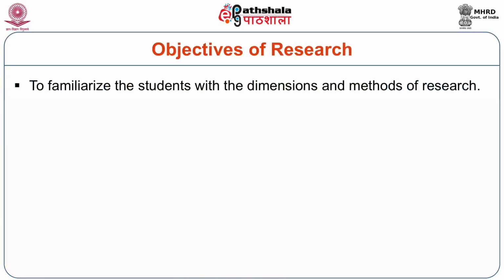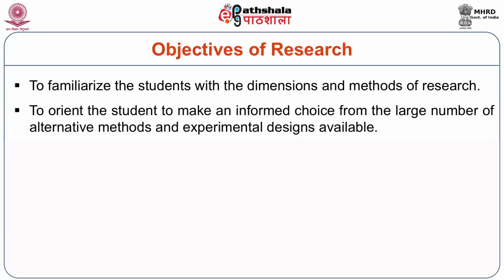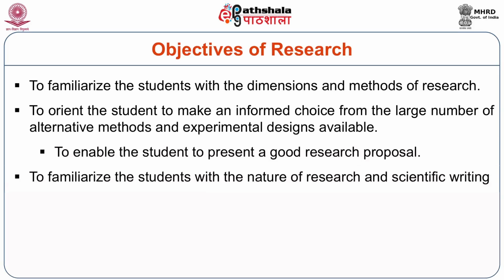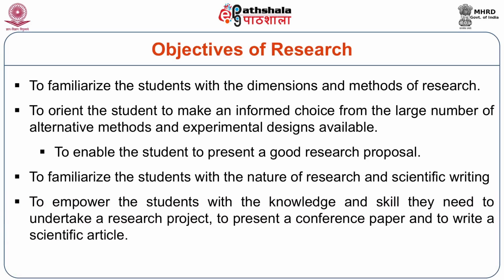What are the objectives of research? To familiarize the student with the dimensions and methods of research, to orient the student to make an informed choice from the large number of alternative methods and experimental designs available, to enable the student to present a good research proposal, to familiarize the student with the nature of research and scientific writing, to empower the student with the knowledge and skills they need to undertake a research project, to present a conference paper or to write a scientific article.